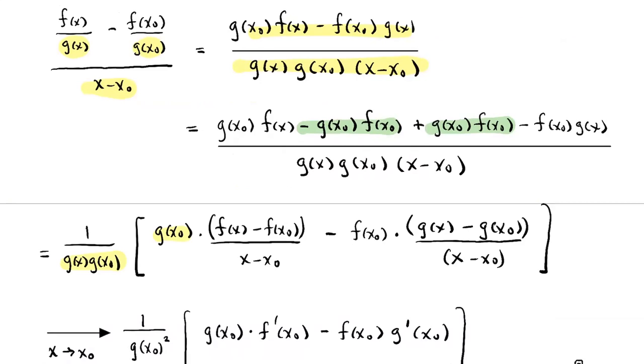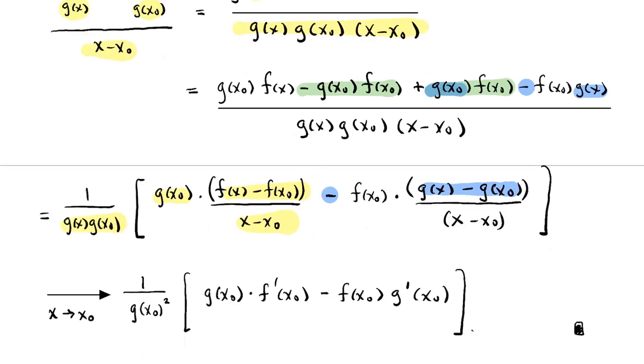Writing this thing as something times a difference quotient. If you look carefully here, you might notice that I've got a g of x0 with a plus sign and a g of x with a minus sign, and I switched the order of them here. Well, that's what that minus sign is doing. So stop the video and just check my algebra. I tried to double check it before I started this video, so I think it's all correct.